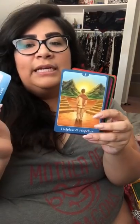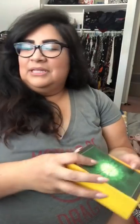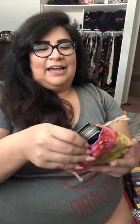But as you guys know, you've seen Psychic Tarot and the Psychic Tarot for the Heart. With these decks, the imagery is not my favorite, but for some reason it's so intuitive. I get the best readings from these decks. So I pulled the Psychic Tarot for the Heart because I know there's going to be a lot of love readings popping up, and that is my go-to. The other one is the Psychic Tarot. You guys have seen that one forever. I've owned this deck almost as long as I have been reading tarot.